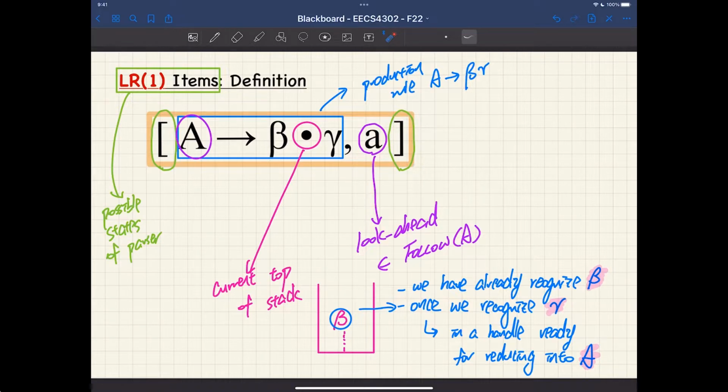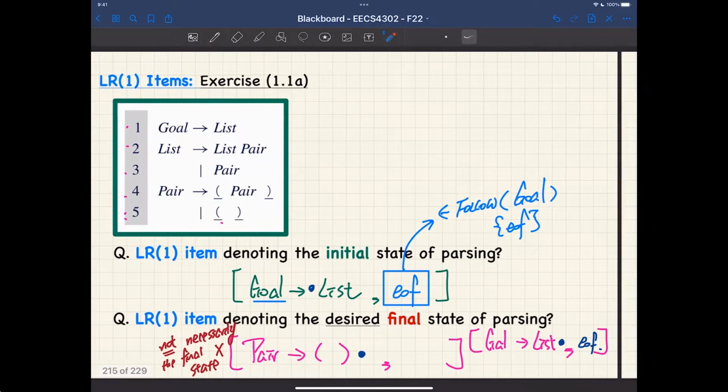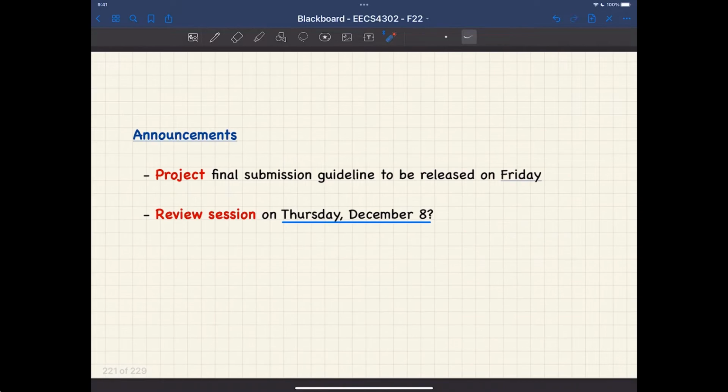Today, given a particular grammar, if we want to do bottom-up parsing, we're going to see how we can enumerate its corresponding states using this notation. That's what we'll do today. And make sure you understand possibility, partial completion, etc. That's definitely useful for going through the material today. All right. Basically, that's it.